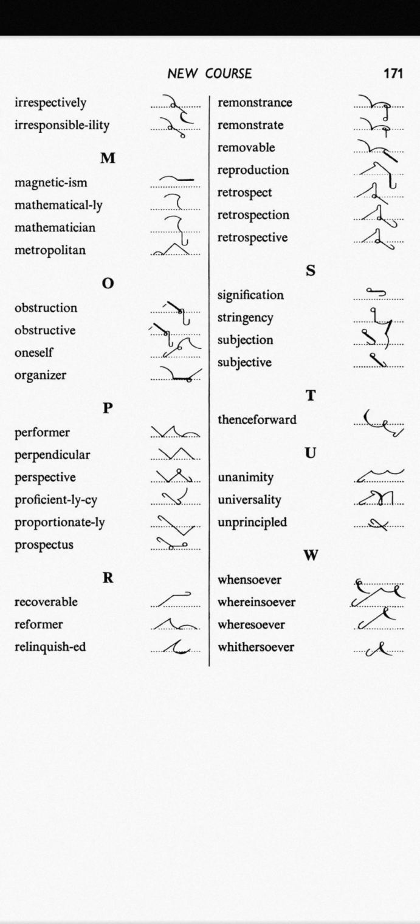Mathematical, mathematically: M stroke above the line, ith stroke on the line. Mathematician: M stroke above the line, ith stroke on the line, T stroke with shun hook through the line. Metropolitan: M stroke half Dheer, upward R on the line, P stroke on the line. Obstruction: B stroke on the line, S circle, TR with shun hook through the line.